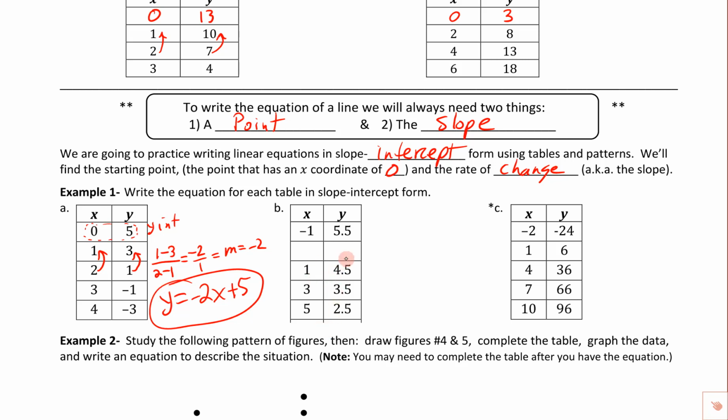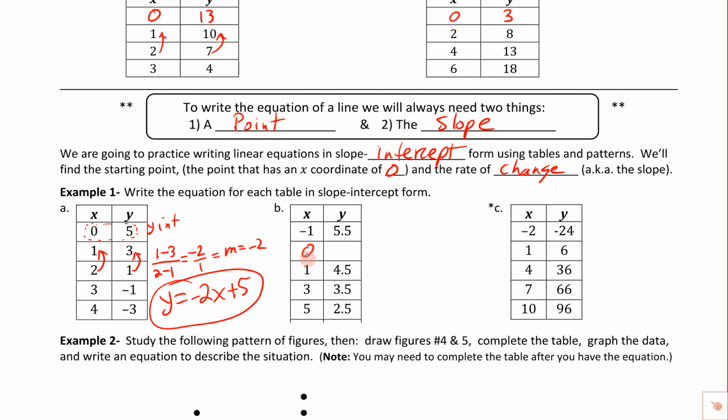You'll notice that there's a blank right here, so there is definitely something missing. And what's missing is that y-intercept, that starting value. We have something kind of advantageous on this one in the pattern. It goes from negative 1 to 1 to 3 to 5. You'll notice that it's skipping 2 units every single time. So right in between negative 1 and 1 would be 0. And then what's happened here is we go from 5.5 to 4.5 to 3.5 to 2.5 and so forth. The next one would be 1.5.